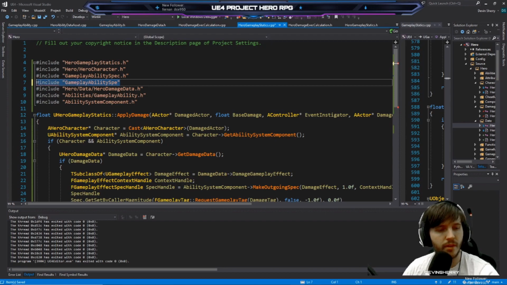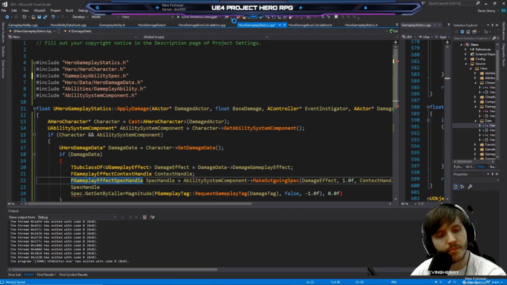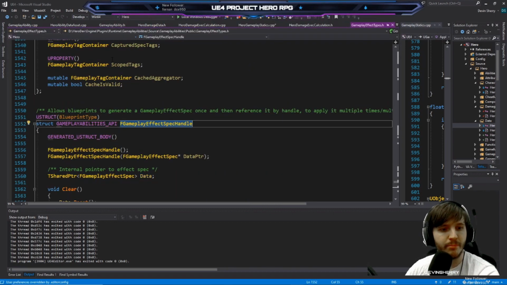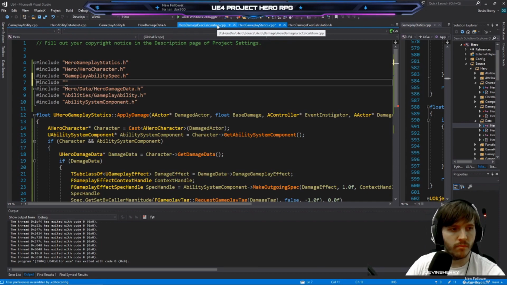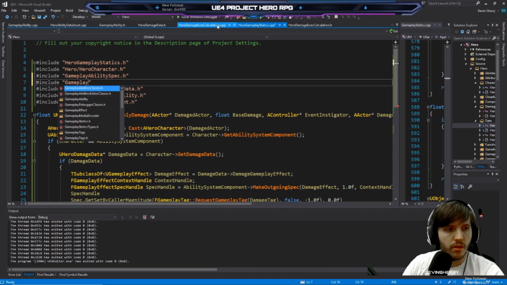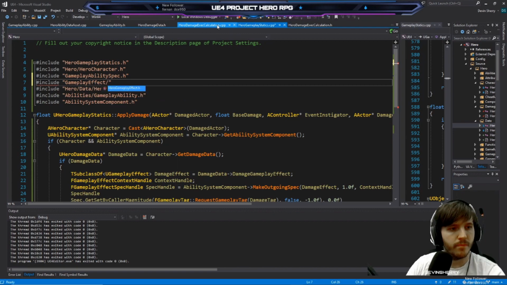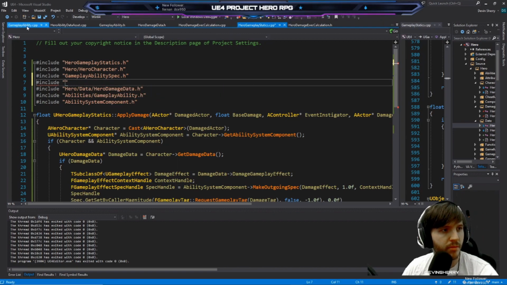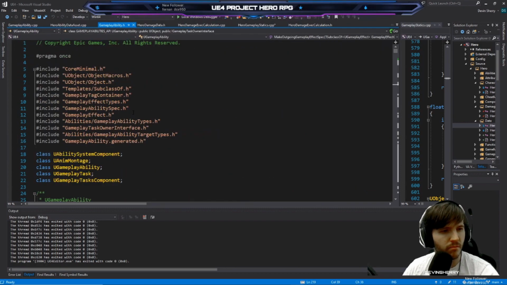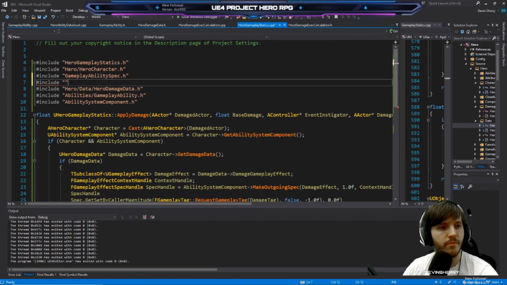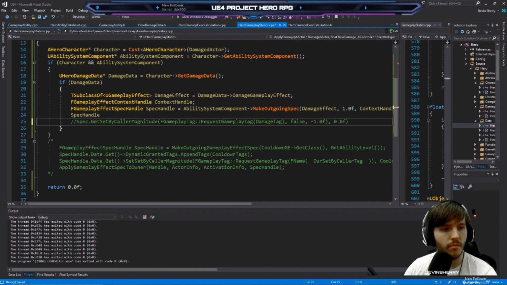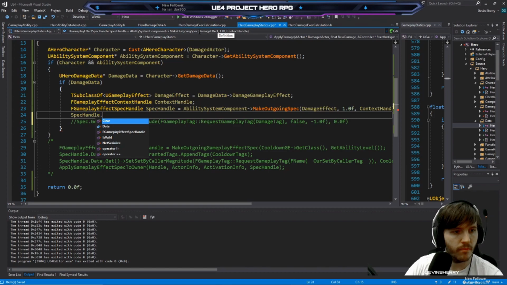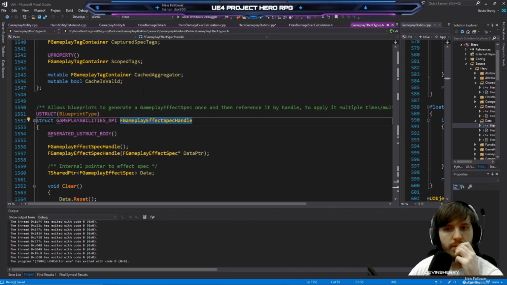Okay. Where's this defined? Gameplay effect types. Okay. Gameplay effect types. No. Is this in a gameplay ability? There should be in the .h maybe. Yeah, gameplay effect types. Okay, can I do anything special now? What does this even do? Does this have anything?